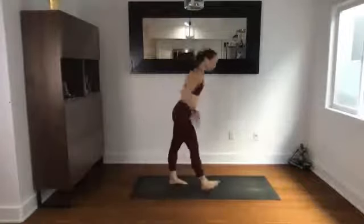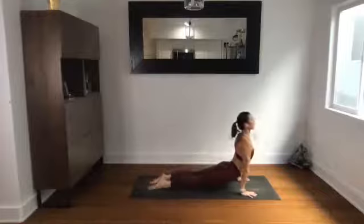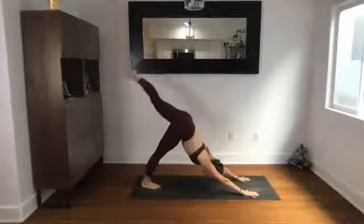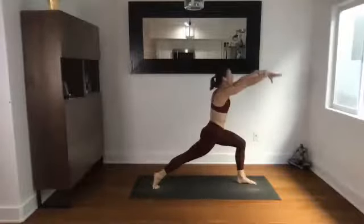When you're ready, yes, chaturanga through to down dog. Beautiful. Left leg back, inhale. Place your left foot forward. Inhale, rise to crescent, strong back toes.